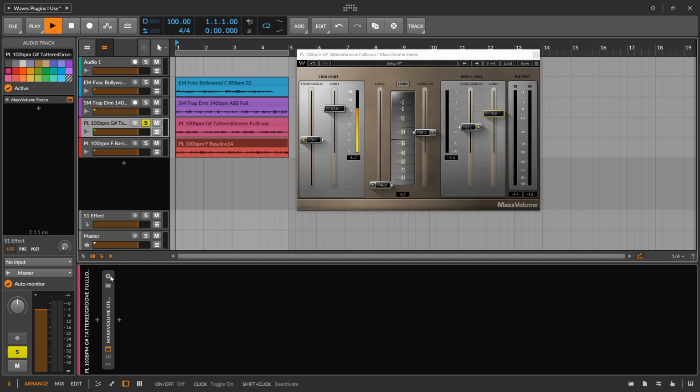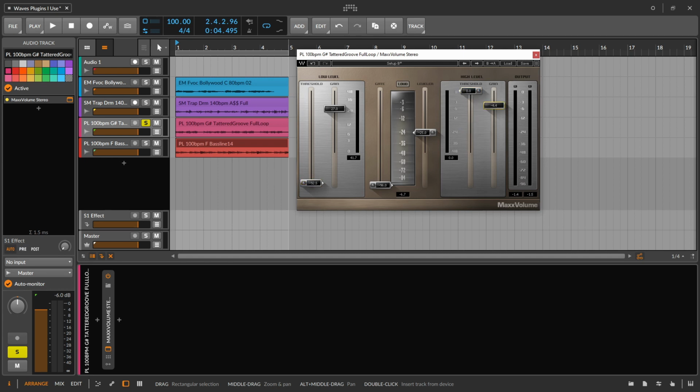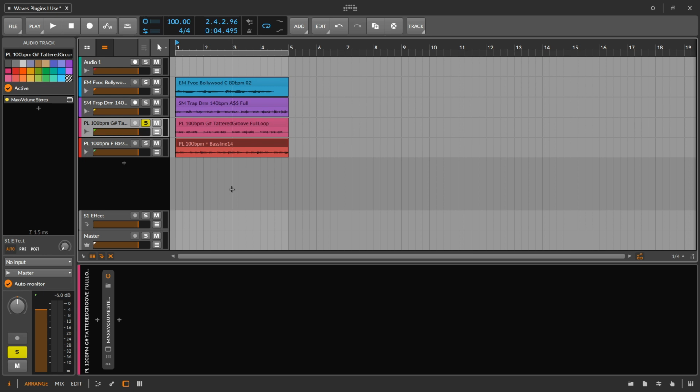So here we go, off. And then back on. So yeah, killing the dynamics of music, whatever. That's why you use this one. And it's still very much a go-to for me because it's so fast. You can do the same thing with probably built-in plugins, like I said before, but the speed of this one is why it definitely makes this list and why I use it all the time.